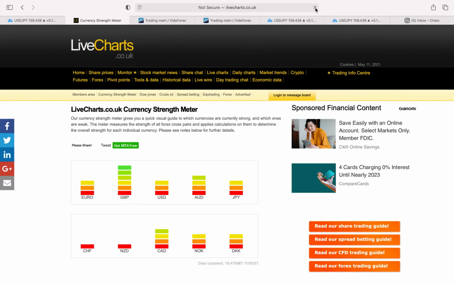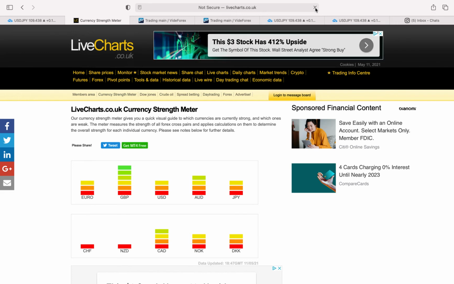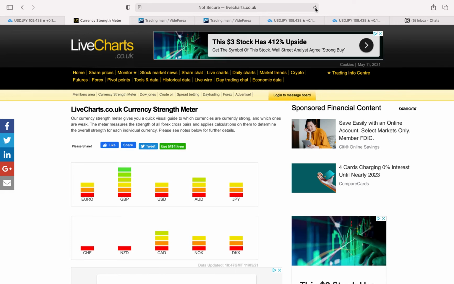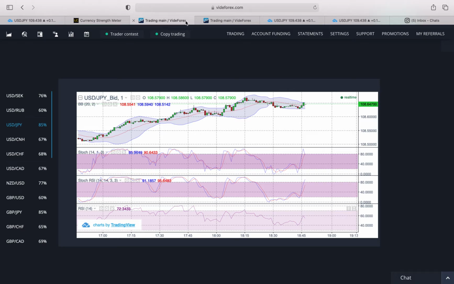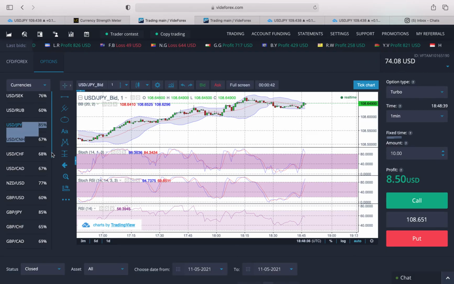USD JPY, that's not my example. It's 3 to 3. I like to trade when it's overbought or oversold, or when there's a disadvantage with the currencies. There's no way that NZD is going to be USD, stuff like that, or USD would be GBP right now because it's at 3 bars. Right now, everything looks even in the market. So the only chance we have is doing GBP AUD or GBP USD. That's really the only chance, or GBP JPY. All right, so I'm gonna look for a GBP USD in here.